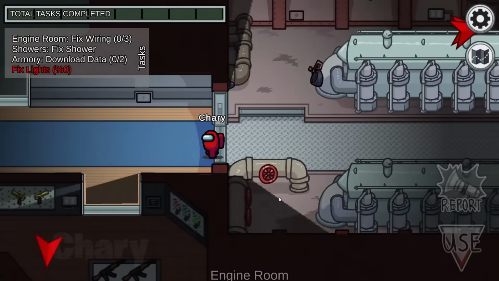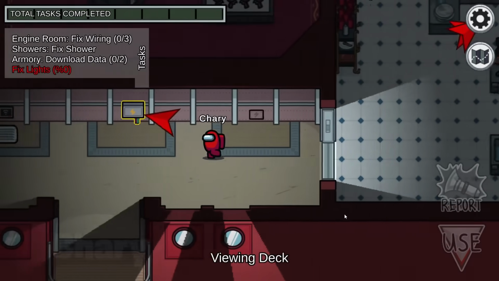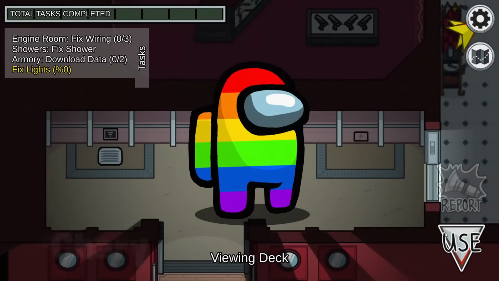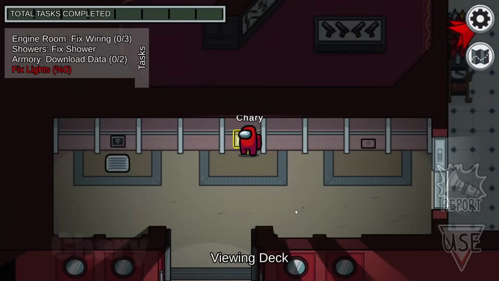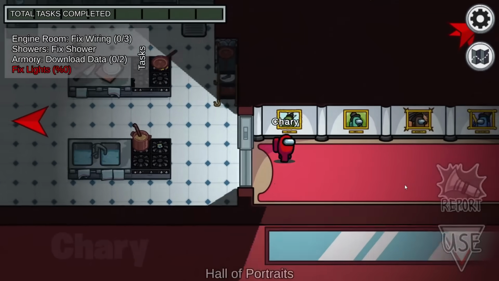So in Among Us, I'm sure that many of you already know that there's 12 colors, but did you know that there's actually a secret color in Among Us that only a select few of players will ever get access to? I actually got to use this rainbow color and you won't believe what happened next, so you won't want to miss this.